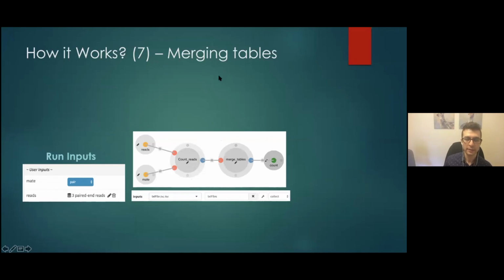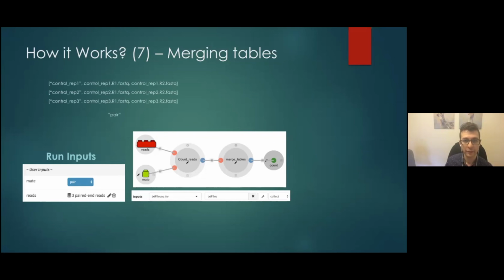And let's merge all these results in a single consolidated table. Again, we do this operation all the time to create consolidated tables for the report section. So again, we start with this paired structure. We do this count read operation. We created those files that save these count values. Now we're going to merge those files in a single file.